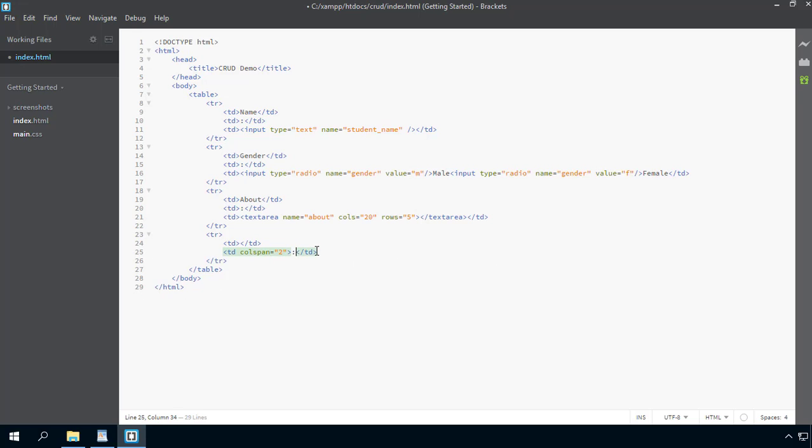Inside that we will use 2 buttons, input type submit.